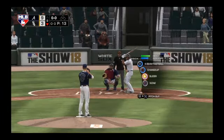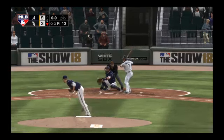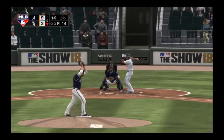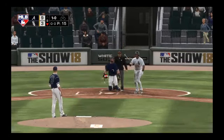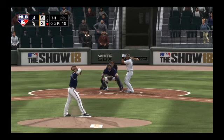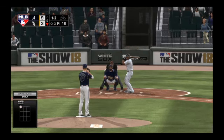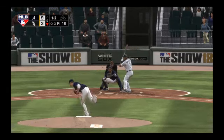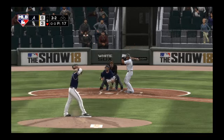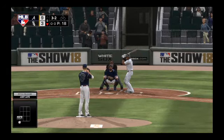Digging in to try it again, Tim Anderson. He struck out swinging in his last trip to the plate. He's ready. Here's the first offering. And he takes ball 1. From the windup, the 1-1 pitch. Checks his swing, but this will be strike 2 call. And that's high for a ball. It's 2-2. Here now the 2-2 is laid off, and the count runs full. Jose Abreu is on deck.